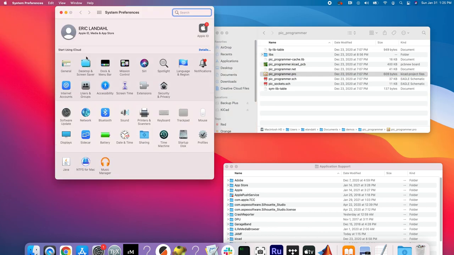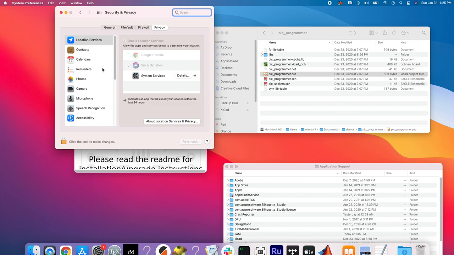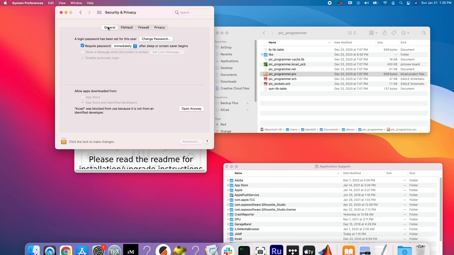Let's go to System Preferences, Security, General.